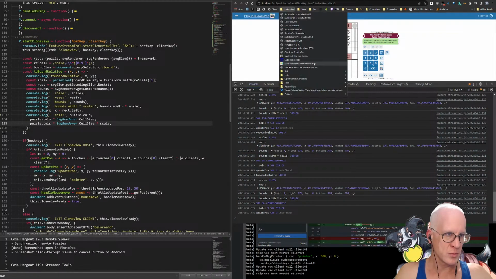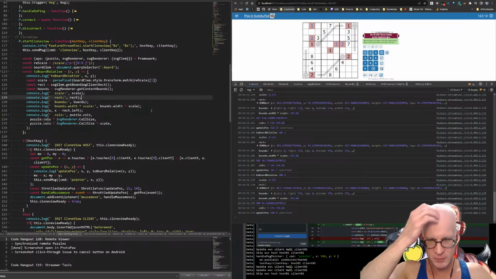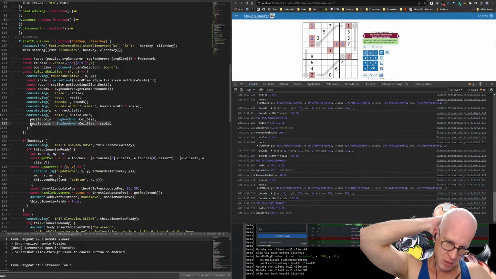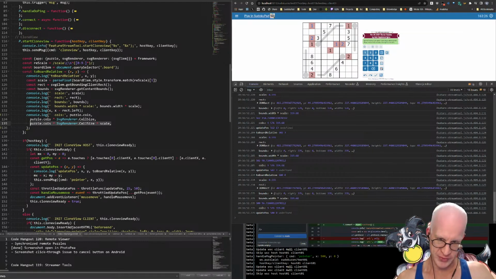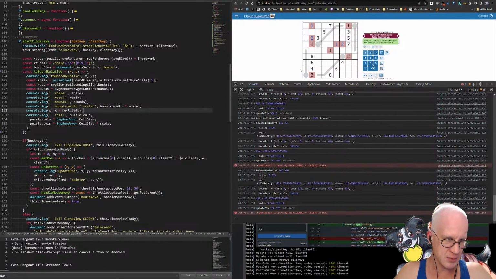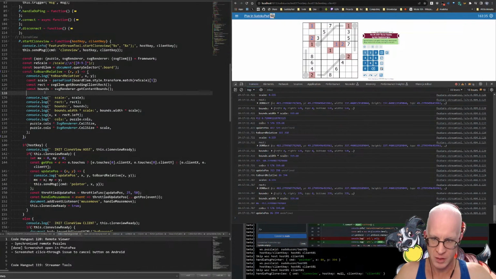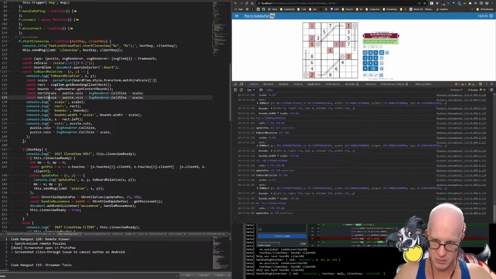So if I go to my test puzzle, which is only 3 across, but yeah, we'll look into that afterwards. Okay, so this is our board, our vertical scale. So we need to subtract this, which gets us our 0 base, right? Okay, so we'll do a horiz scale equals this, and a vert scale.